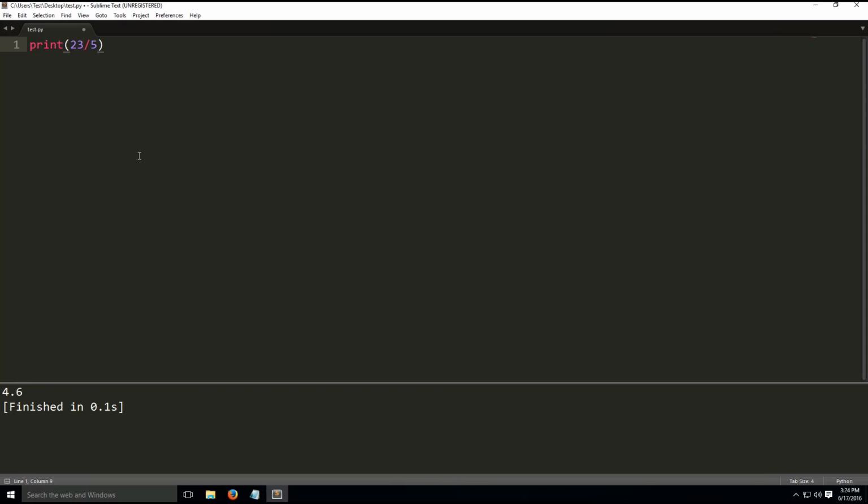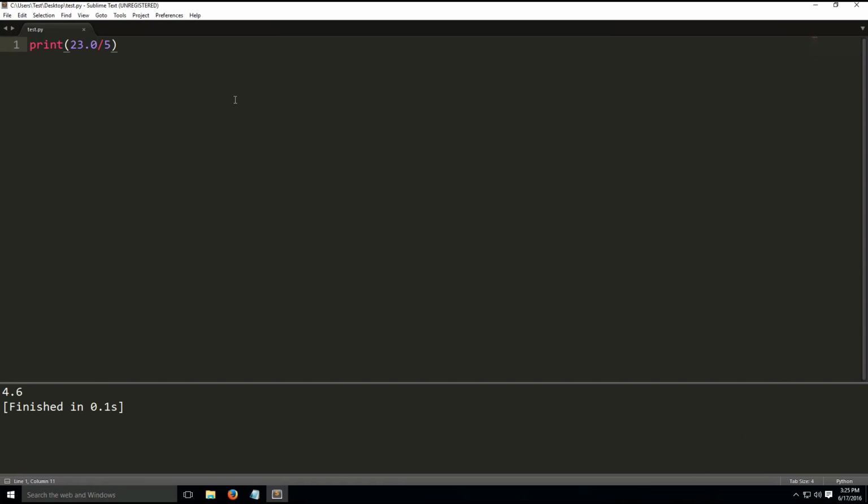Moving on, let's talk about another binary operator with 2 slashes. This is the floor division operator. What this does means the result of this division will always be rounded down. You'll get the floor value. So let's build this. As you can see, we got 4. So we forced the values to be rounded down. Even if we use a floating point number, we will get 4, instead of when we use a single slash, where we'll get 4.6.